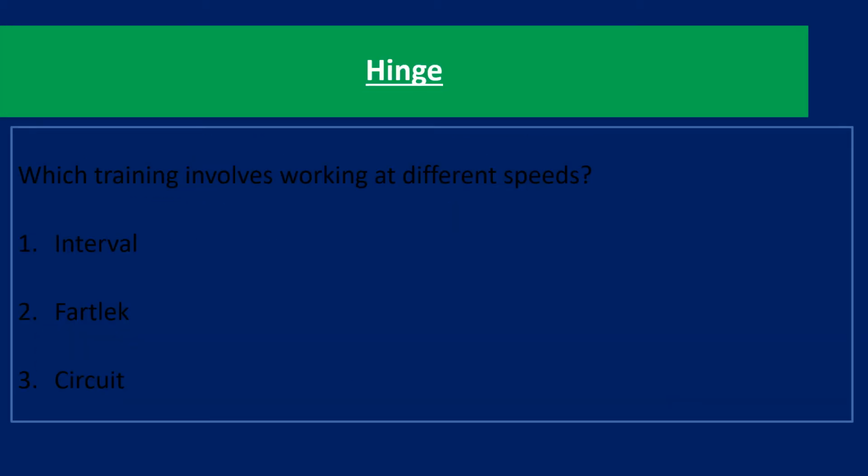As I said earlier on, I will be popping in a couple of hinge questions that I want you to go through. So firstly, which method of training involves working at different speeds? Is it interval training, fartlek training, or circuit training? Please write your answer now. I'll give you 5 seconds and then I'll put up my answer.